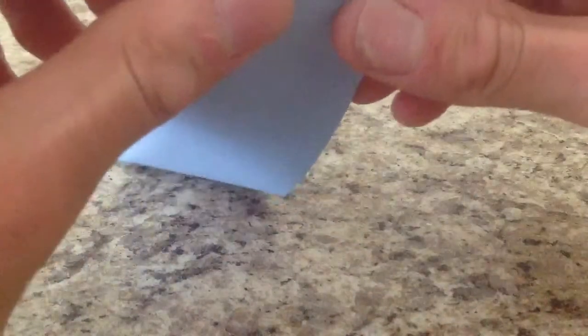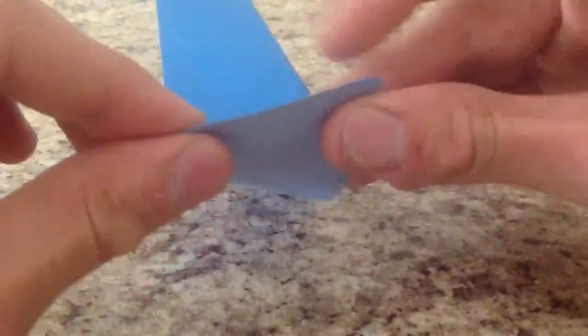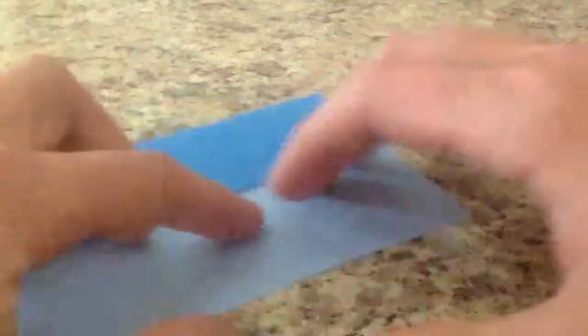So we're going to start with the color side down. In this case it's dual paper, and I want it to be darker blue, so I'm going to have that facing down. We're going to divide the paper into thirds. This is sort of a tricky step to do — you want to do this accurately. You're going to pinch it once it's divided into thirds. Your color side is down — in this case the darker blue side — and you're going to fold it in thirds.